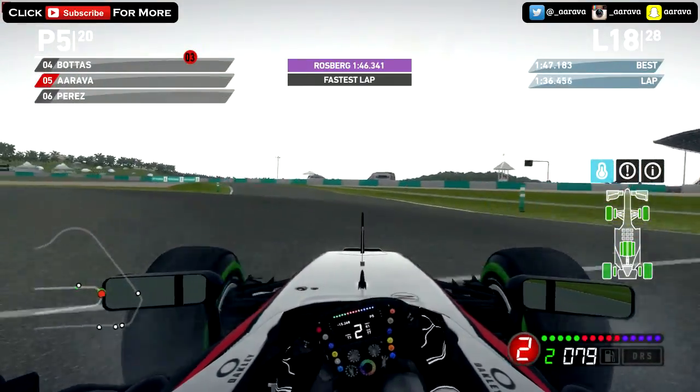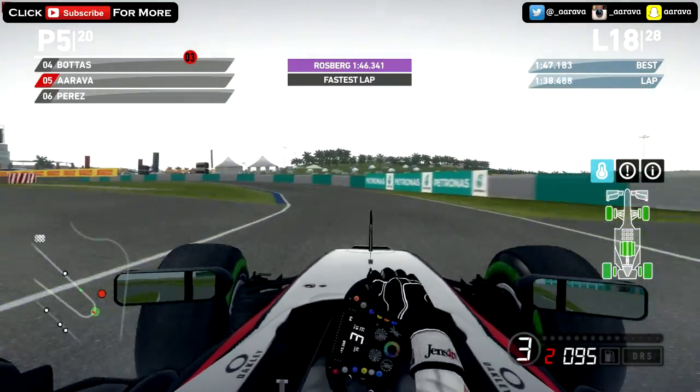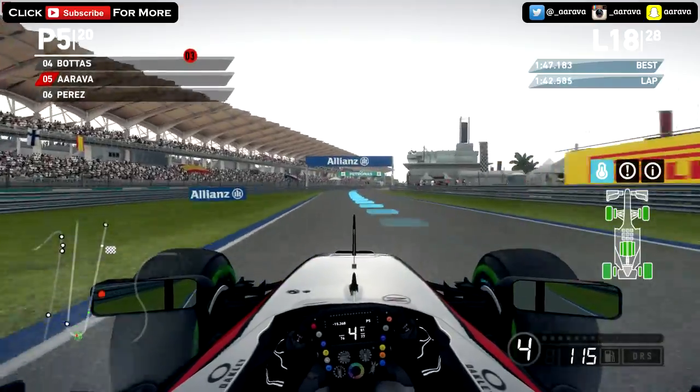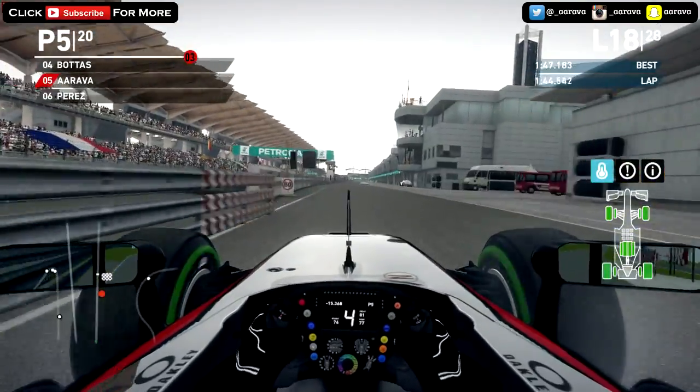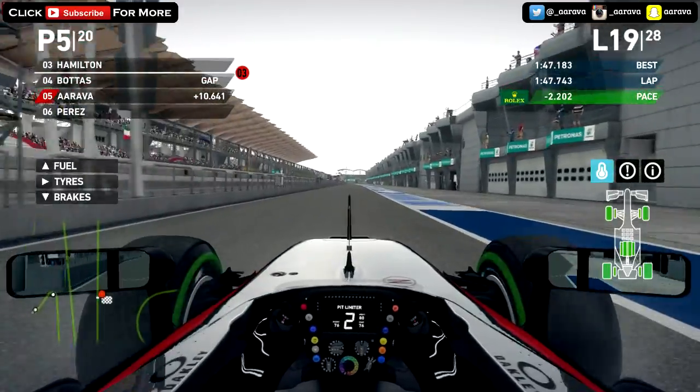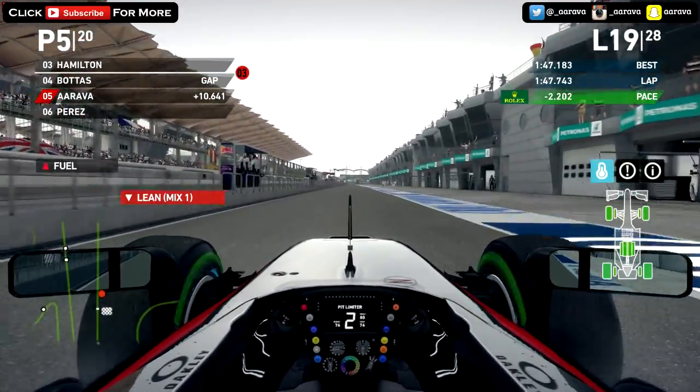We're in 5th at the moment, and we're going to come in for a set of option tyres, as you've just seen. It has stopped raining, as you can see. We've got no more raindrops on our screen, and I'm going to go for it. It's a bit of a risk, but I'm going to go for it. I'm going to make the pit stop already for the option tyre. We're going to see how this works. It may be a bit of a gamble, but it may pay off.